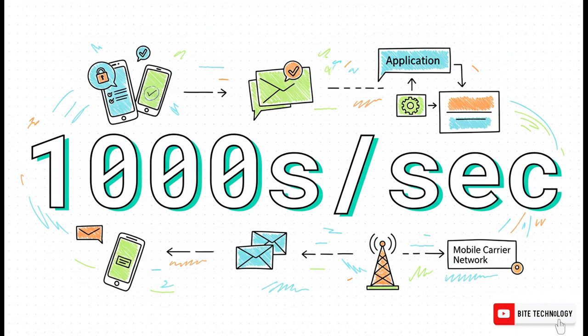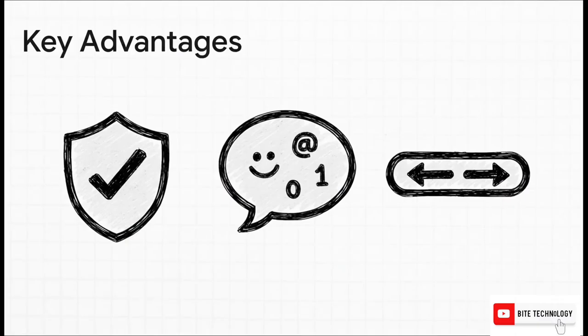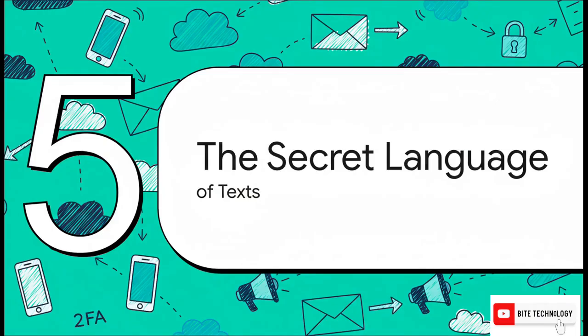Think about it. A 1-second delay on your 2FA code, that could be a lost customer or someone locked out of their account. Speed is everything. And it's not just about the speed. There are other huge perks. It's incredibly reliable, because those delivery reports give you proof that a message actually got there. It's flexible, which is why your emojis and other special characters show up perfectly. And it's super efficient. It can send and receive messages at the same time over the same connection. It's a real workhorse.